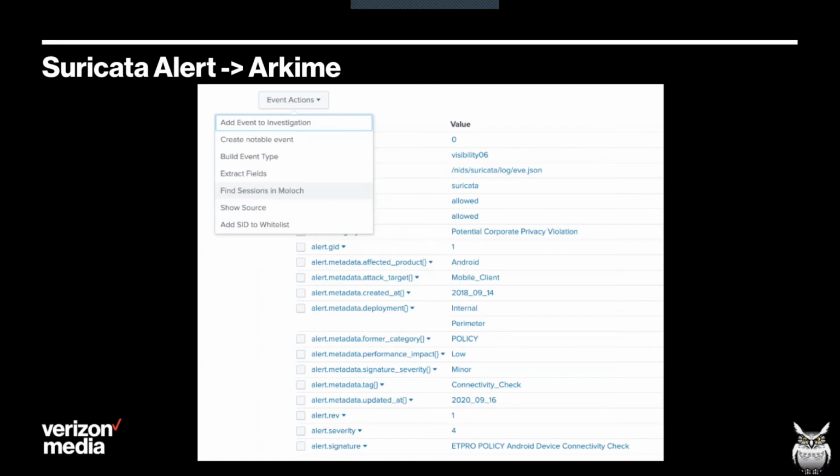One of the easy things we do is in our SIM, which is on the right here, you can add right-click actions. Most SIMs have the ability to add a right-click action. In this case, our operators added one that goes directly into Arkime. Here it's still called Moloch. We've been doing this for so long, folks don't always update things right away, but it's the same thing. When they open up a Suricata alert in the SIM, they can right-click and go directly into Moloch.